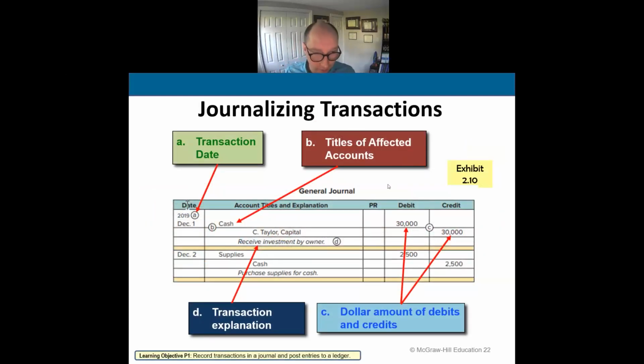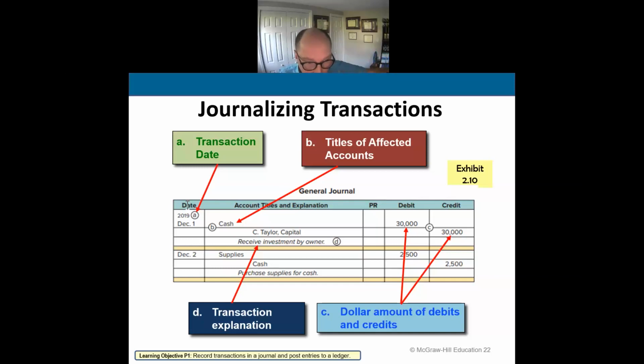In journalizing, as we're recording the transactions, there are a couple of key things that you need to have on your record. The date of the transaction. The date is super important, because in accounting, we must recognize the transaction at the time it was incurred, at the time it happened. So we need to write the date of the transaction. First step. Second step is record the names of the accounts being impacted.